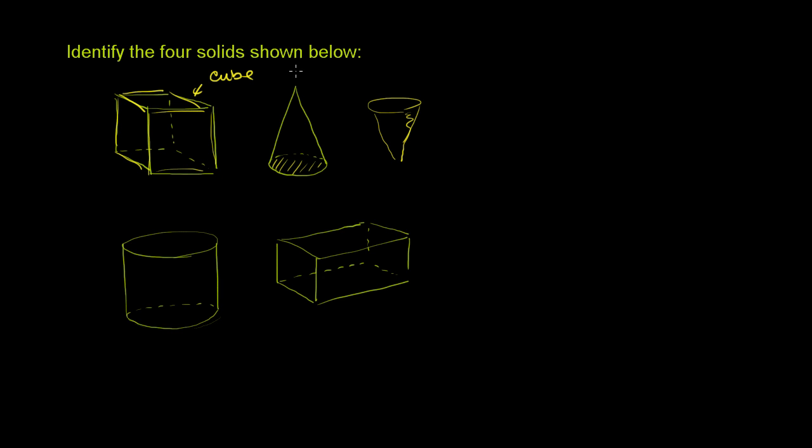I'll draw some ice cream. So maybe we'll do multiple flavors of ice cream. You could put ice cream in it. And we would call this an ice cream cone. And so that's a big clue that this is also a cone.